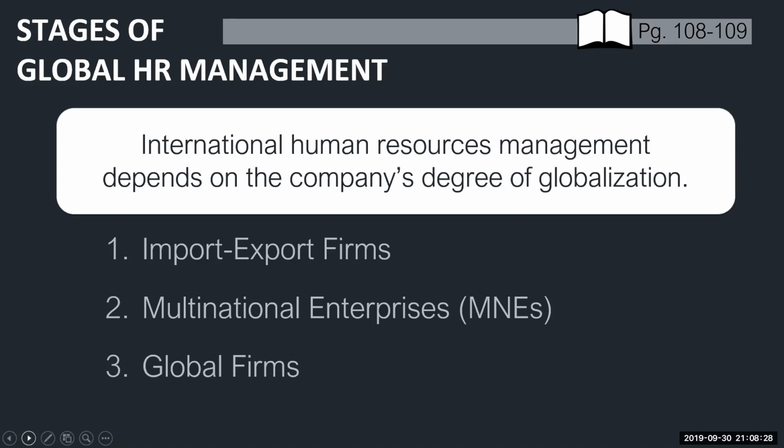So the first level of global entities is import-export firms. So these are companies that either import goods into the U.S. or export goods out of the U.S. At that level, there typically is not HR involvement because they're not employees working in other parts of the world. It's simply something that's happening at the manufacturing and distribution level going out, or at the intake and processing level coming in to the U.S. Of course, you're going to have customs issues that you'll have to deal with, but for the most part, all of your employees are going to be U.S.-based employees at that first tier.